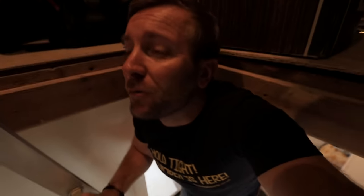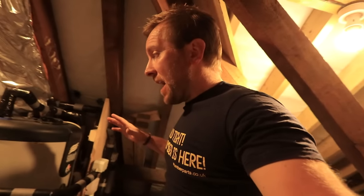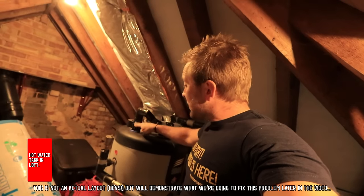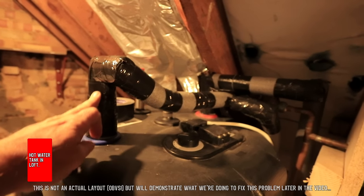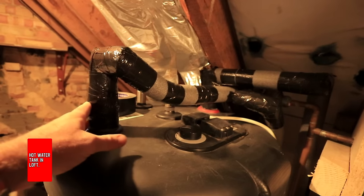The first place we need to go is up there in the loft. Let's go. My favorite place, feels like home. So what we're going to do, I'm not going to talk about the boiler or anything like that. All we need to know for this video is our hot water comes from this tank here. Now we've got our cold coming in, there's a dip tube that goes all the way down to the bottom, and then hot water is heated up by our boiler or by our immersion heater and comes out of this pipe just over here. So cold water comes in here, and look at this, it's all been very well insulated, that's what I want to see.